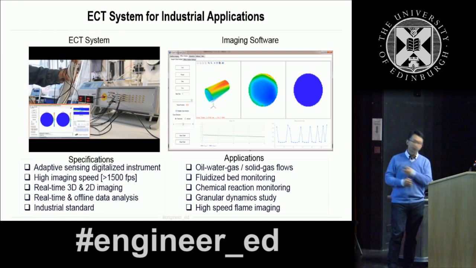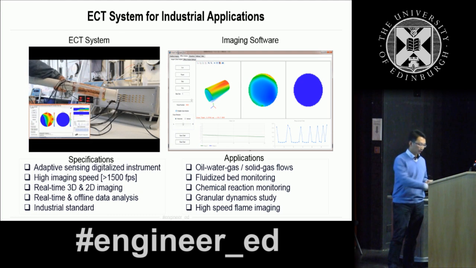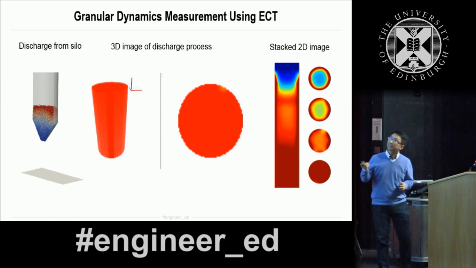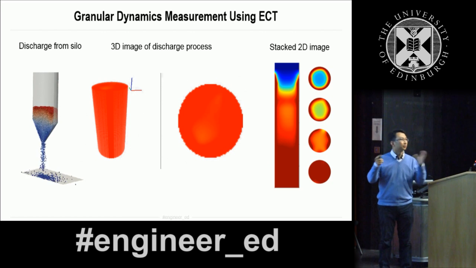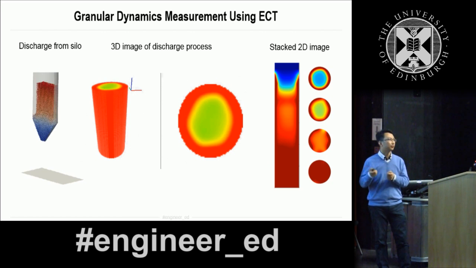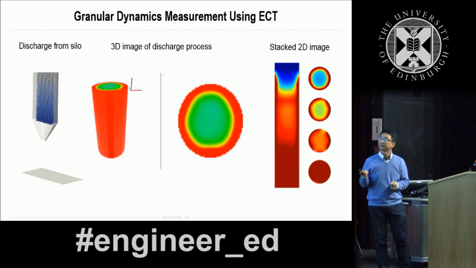That is the software interface. Everything was designed in our university, and we completely own the intellectual property. The example is like this silo, with particles inside. Sometimes when you pour the particles in, you will never get them out because the particles gang up together. So that silo is wasted.